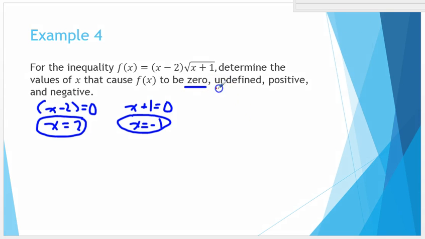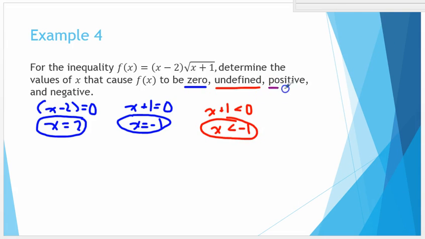Now to find where the graph is undefined, I don't have any fractions in this one, but I do instead have a radical. So we need to say what makes the inside of the radical less than 0, because that's what's undefined for us. It's whenever the inside of a radical comes out to be a negative number, which in math terms we say is less than 0. So if you subtract 1 from both sides, the problem is anytime x is less than -1. It can equal -1, that's fine. In fact, we specifically said when it equals -1 that that's a 0 of the function, but it's undefined once you go past that point.